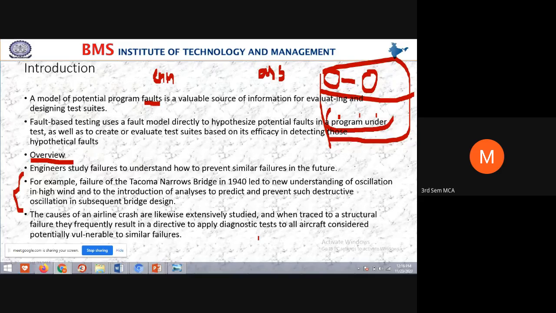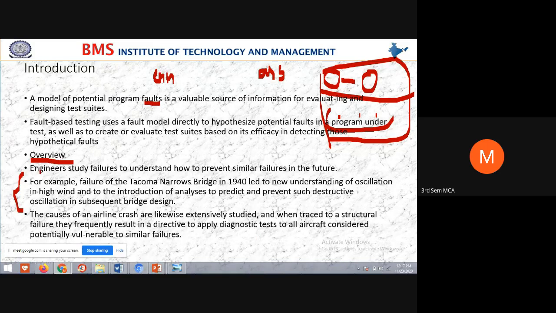I have to do a detailed study, students, before I take up the next project. It may be a simple project or it may be a complex project. If I am developing it for the first time, whatever failures I get here, I have to do a detailed study of that and find out the reason behind the failure in the project. Once I find the reason, I have to rectify and resolve the error, and next time I should not repeat the same mistake.